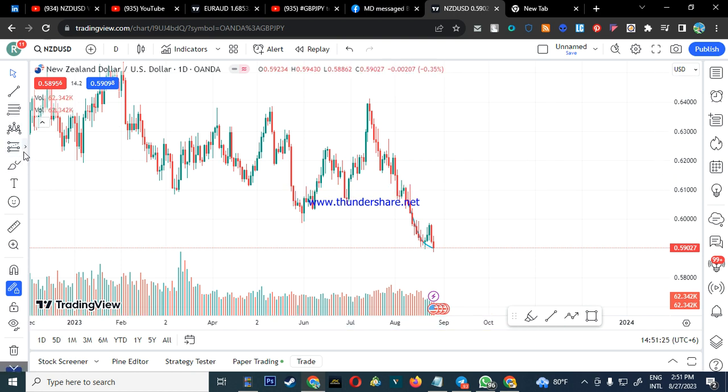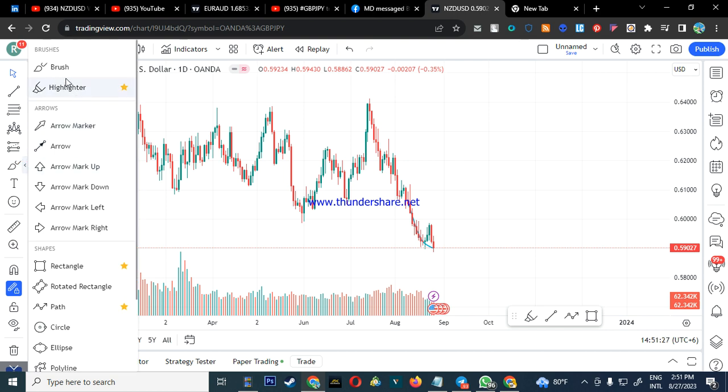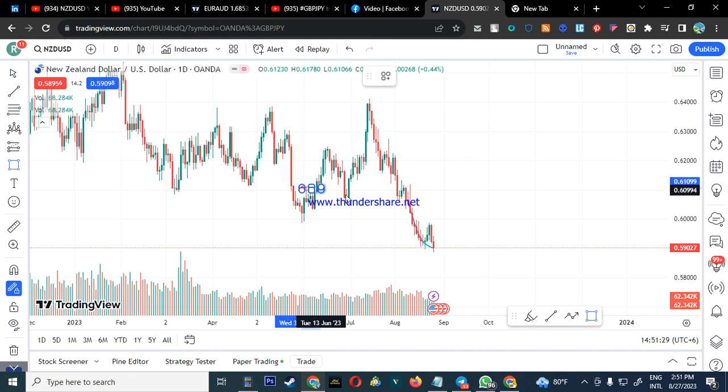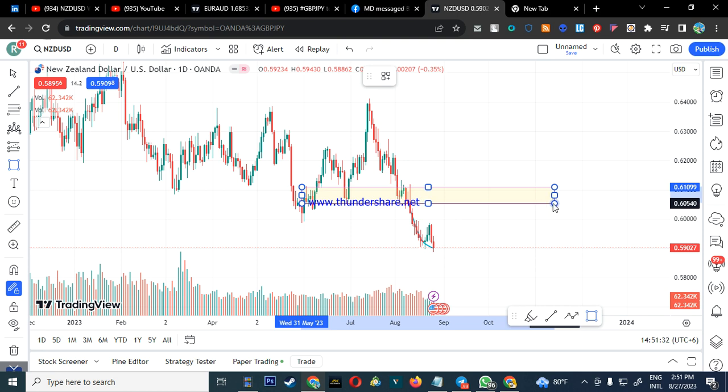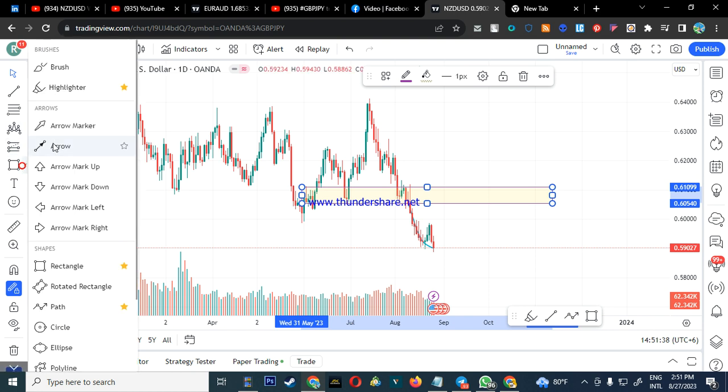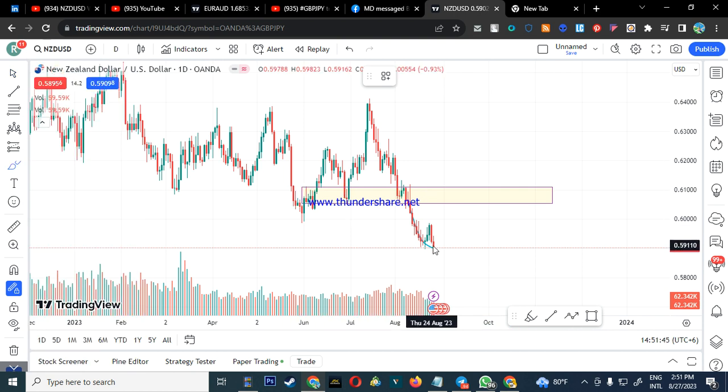First of all, we can draw a resistance zone. It's a perfect resistance zone for day one, or like H4, H1 or whatever. So what will the market's behavior be, I'll just show you. Market now, it's time to turn. Here it's a downtrend, so the market will go here like that. After that the market will come back here, then it can go there. After that the market will come here again.